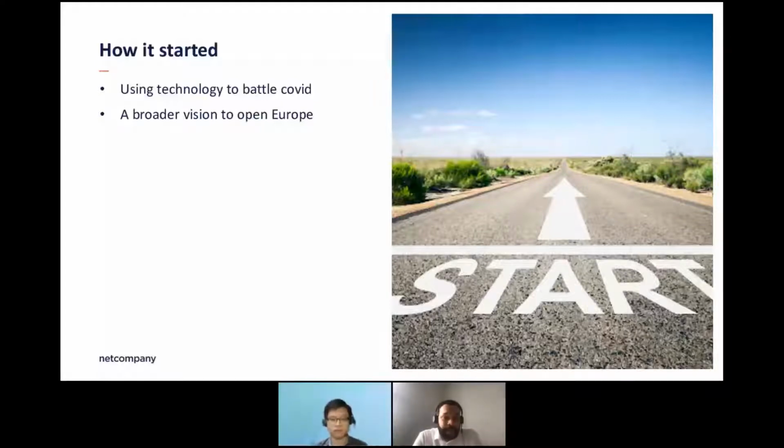That sparked the interest in how we could help society open up. So we created a broader vision to open Europe, and we came up with some concepts that later turned out to be very accurate to what the different countries around Europe did.